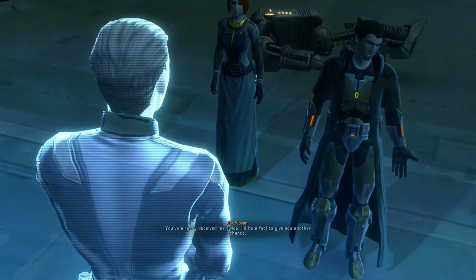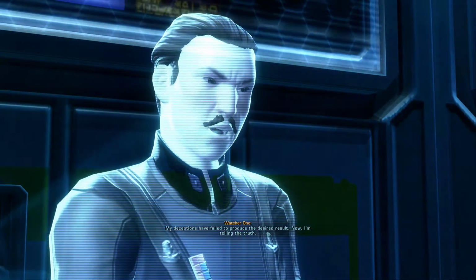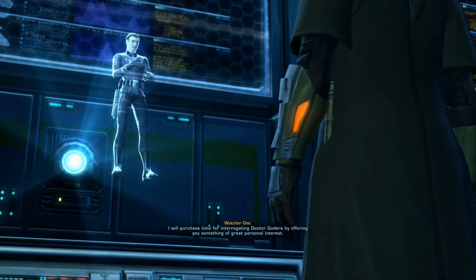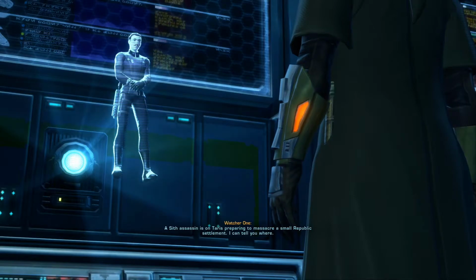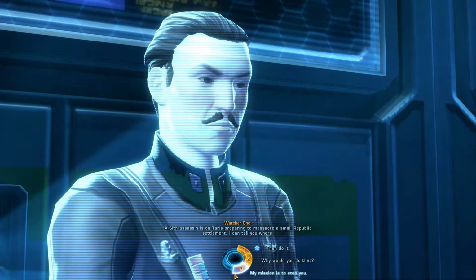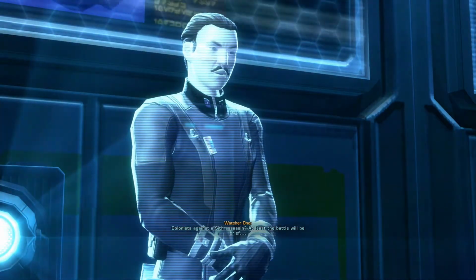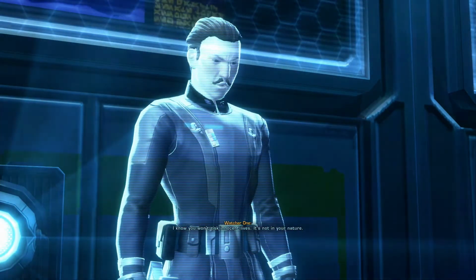You've already deceived me twice. I'd be a fool to give you another chance. My deceptions have failed to produce the desired result. Now, I'm telling the truth. I will purchase time for interrogating Dr. Godera by offering you something of great personal interest. A Sith assassin is on Taris preparing to massacre a small Republic settlement. I can tell you where. My only concern is rescuing Dr. Godera. The colonists will have to defend themselves. Colonists against a Sith assassin? At least the battle will be brief. I know you won't risk innocent lives. It's not in your nature.